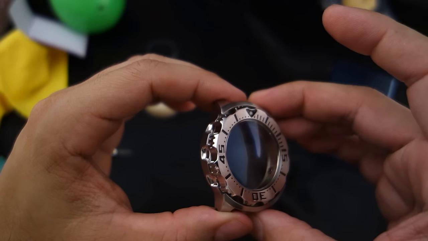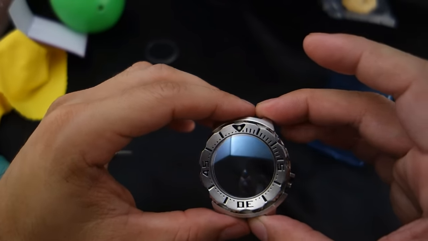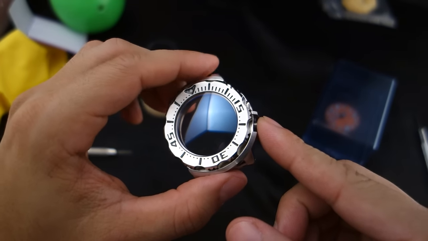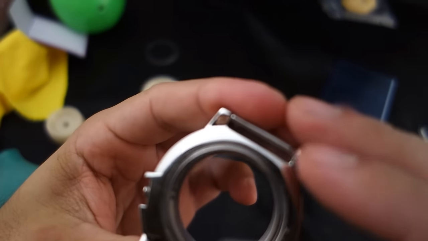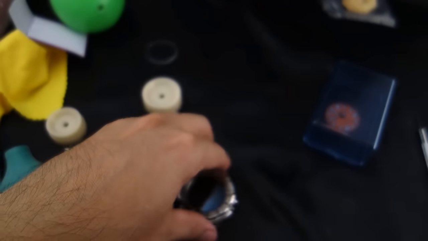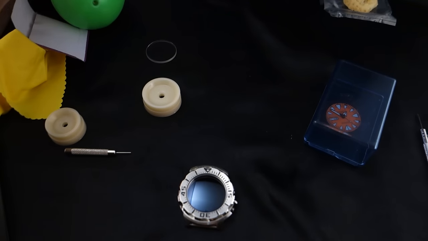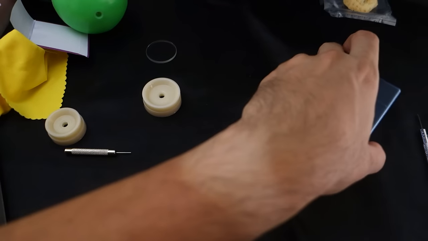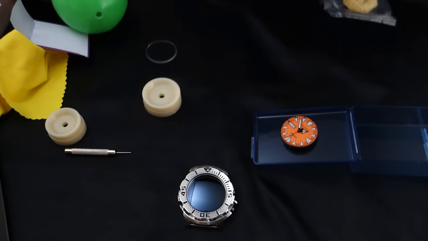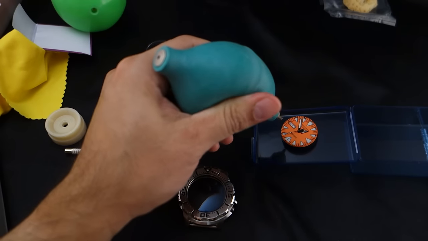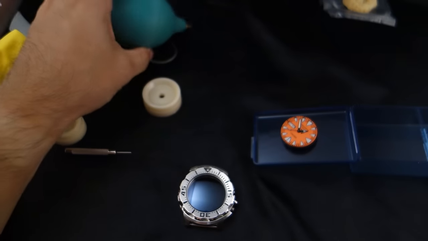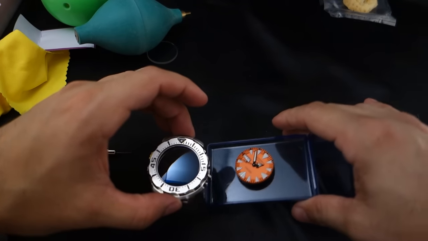Yeah, it looks good. Another thing to note is that when you're pressing the crystal from the back, make sure you don't bend the tube, the little tube right there that goes to the stem, because that's what I did. But I bent it out and hopefully it's okay. But I am gonna get a pressure tester like I said, so we'll test this watch. Just be careful with everything that you do and think about every step you make.